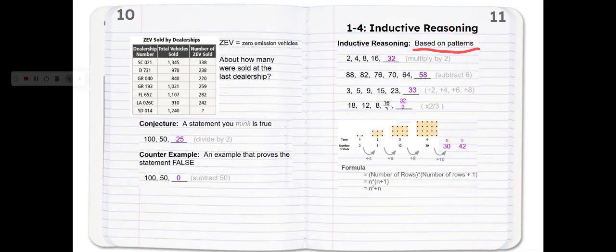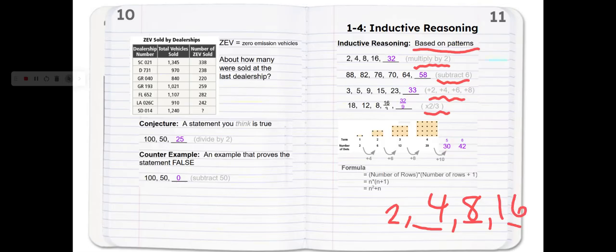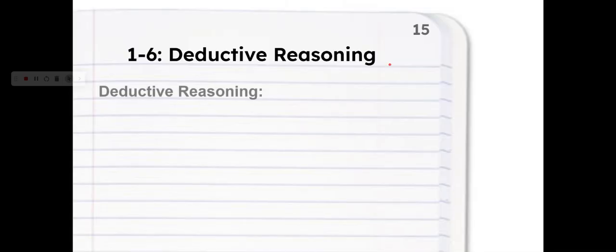But deductive reasoning is, instead of you thinking of what the pattern is and coming up with it all by yourself, I'm giving you the pattern. So the way to make this deductive reasoning is I say, okay, 2, what comes next? You're going to multiply by 2. 4, 8, 16, okay? So I'm telling you what to do. That's deductive reasoning. And then you're just finding the next term.